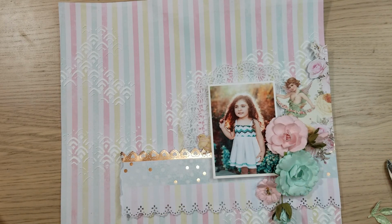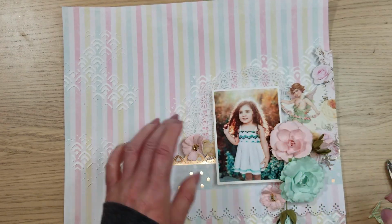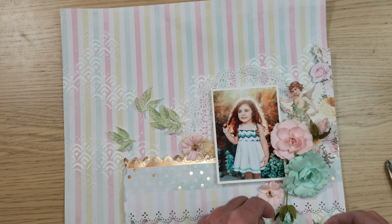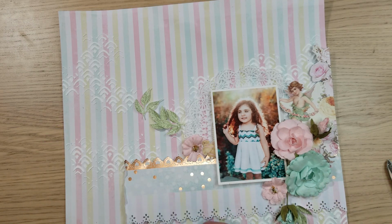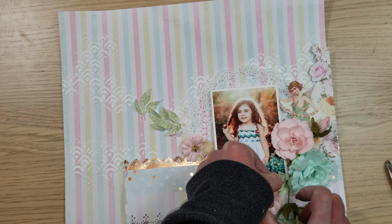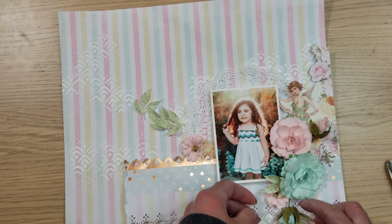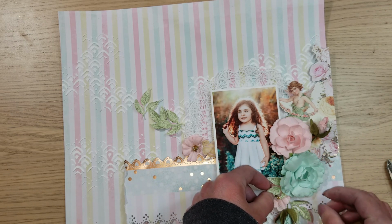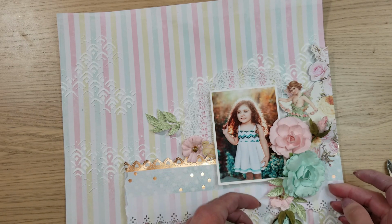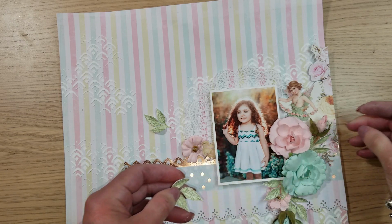I am trying to bring a movement with the flowers, so that your eyes move around all these pieces, but without taking the focus off the photo. Here I'm using the medium, and I am adding now the leaves that I stamped. I put them between all these. It gives a foliage look and looks pretty with the flowers and with all the elements that I'm going to add.